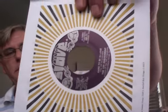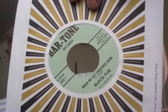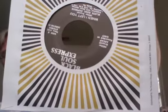Numero specializes in sort of obscure soul and rock and roll records that were put out on just little private labels, stuff that's not your Motown or Stax, but just little labels that nobody ever heard of and that didn't do anything, but there's still some great music. And so this is just a box of 45s on these weird little labels, and there's a 45 from each state of the United States. I think they made 500 of these, and the first 100 came with a bonus 45 that wasn't with the sets after that, and I got one of the first 100s.